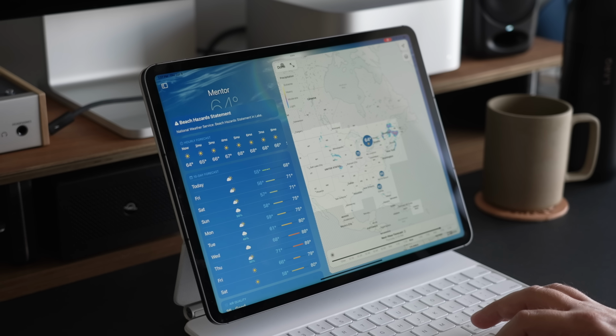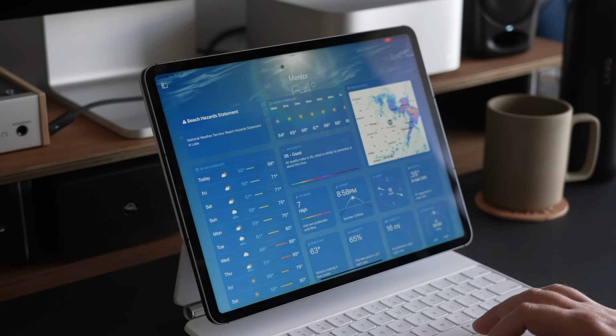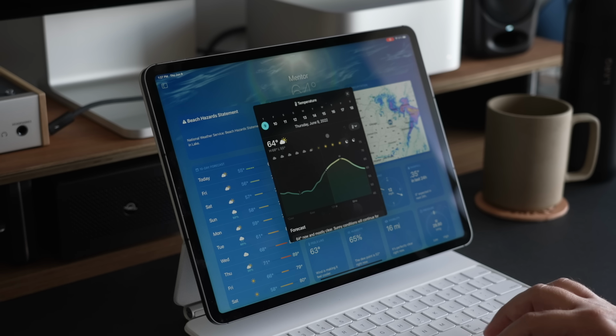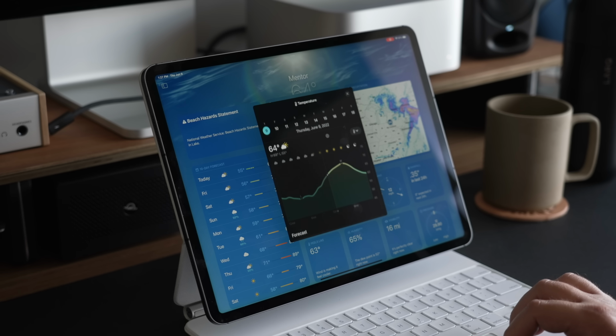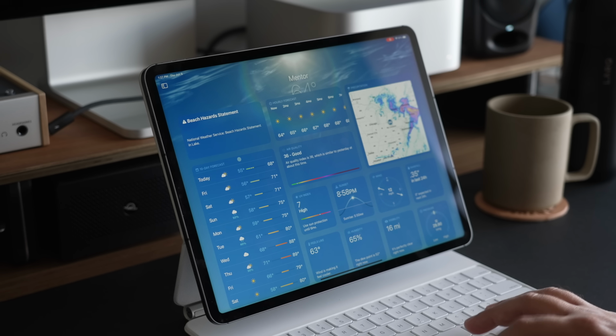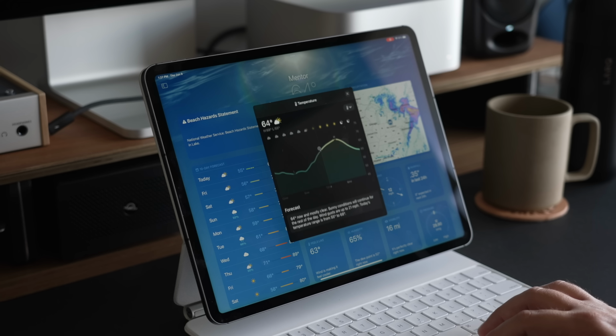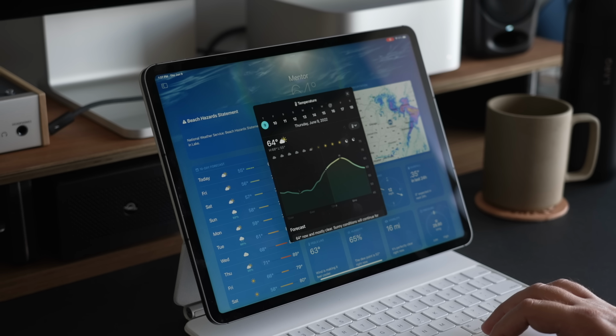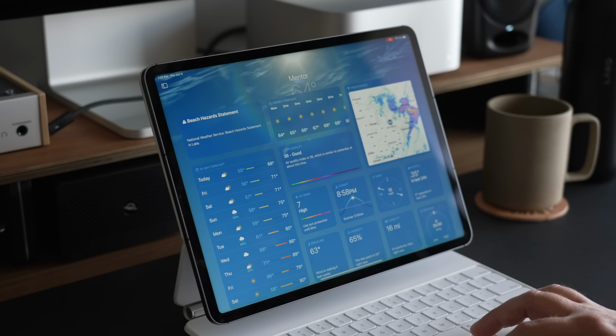It looks really good on these bigger displays. There's a lot more information available. You can have your animated backgrounds on a much larger display. There's maps and air quality information, future forecasts, and even severe weather notifications. The app is mostly laid out in this tile view. You kind of have everything at one quick glance. And again, glad that the weather app is finally here.